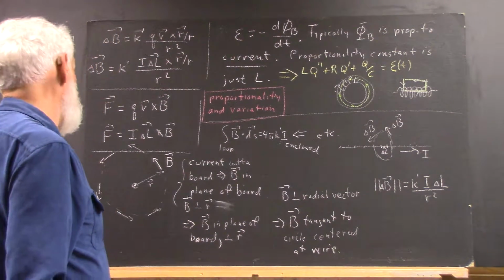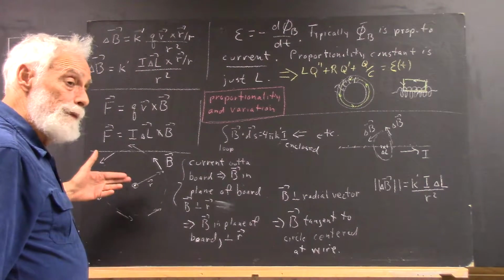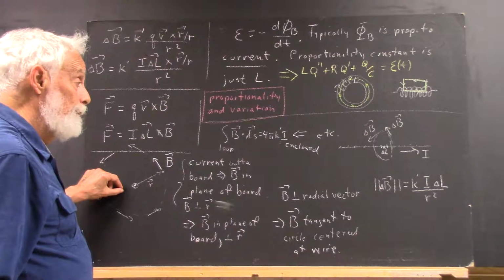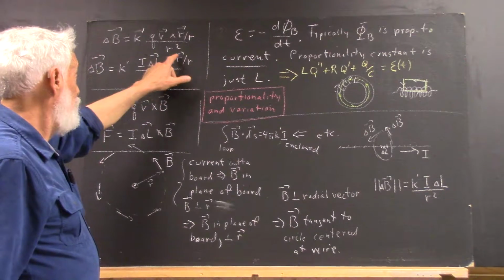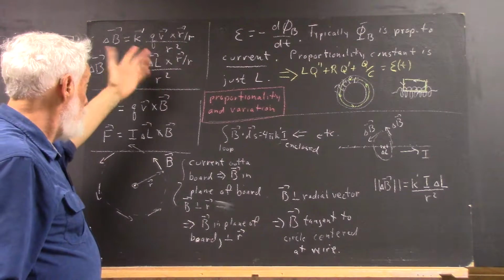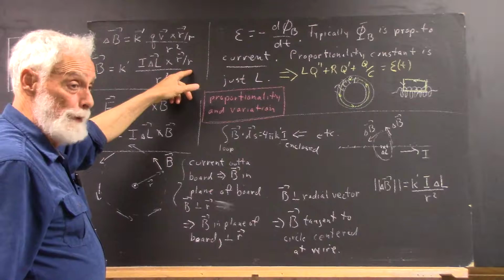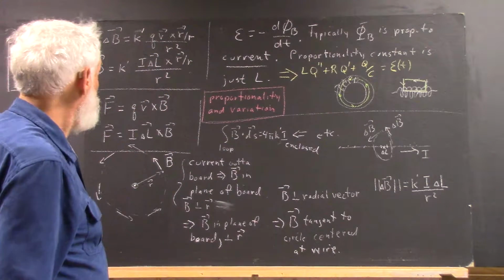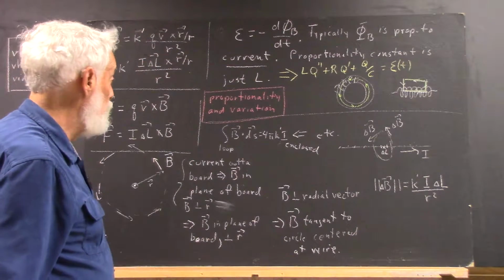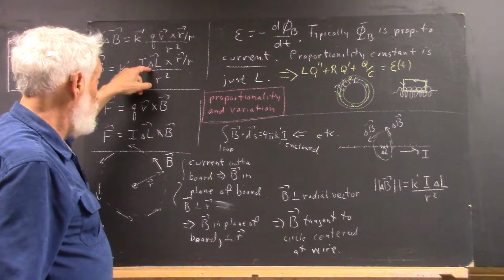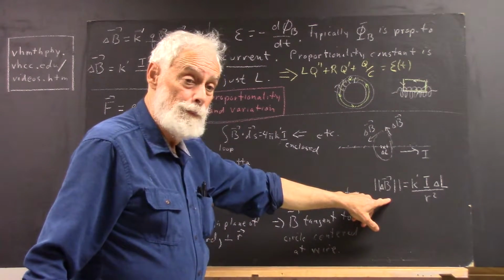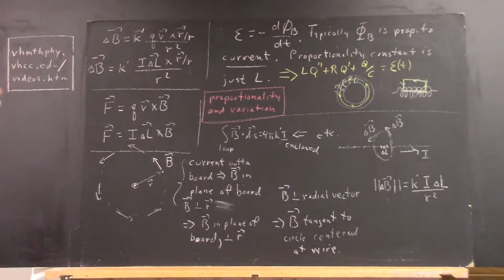The point is that with the system as I've described it here, the R vector is perpendicular to the delta L. The R vector divided by its magnitude is a unit vector. So the magnitude of L cross this unit vector is just equal to the magnitude of L. So we just have the magnitude of L, I, K prime, and R squared. And that gives us the magnitude of delta B. Okay.